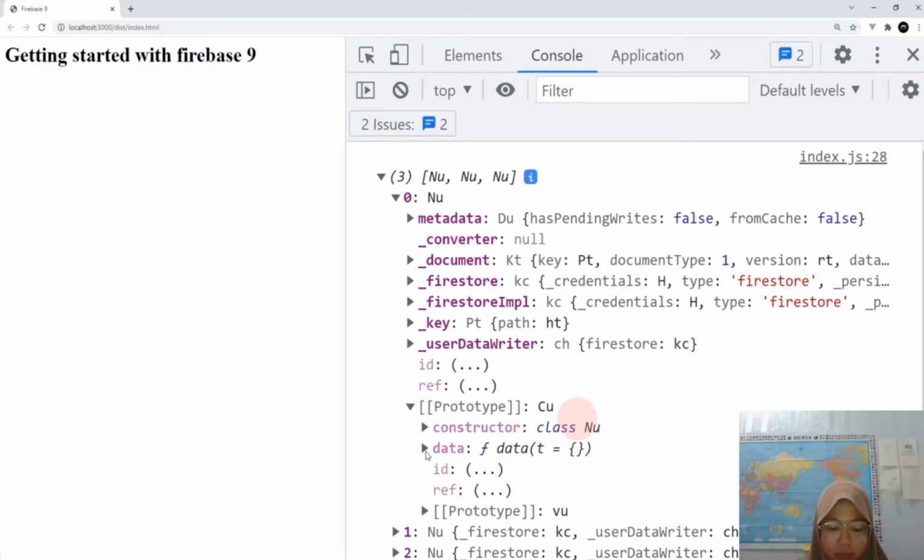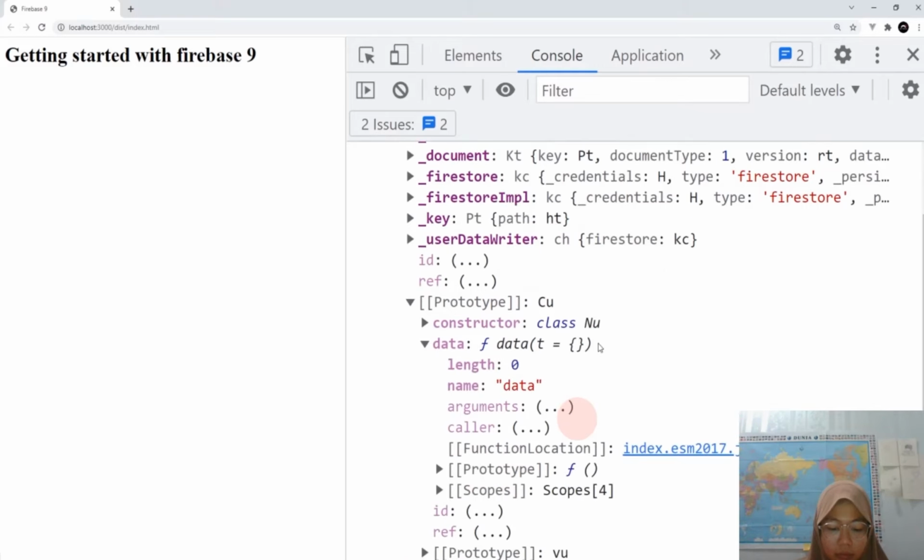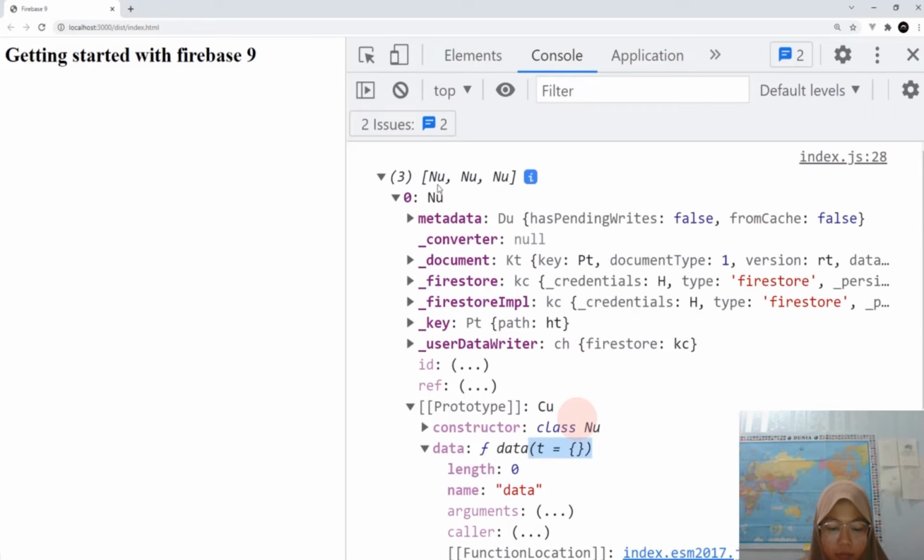Now the data is grabbed by using a data function right here. So we need to call the data function on each of our documents right here to actually get a data object that contains the title and also the author of each document, right? And then we can also grab the ID property of each document as well. So all I'm going to do now is cycle through these different documents right here using a forEach loop, and I'm just going to grab the data I want from each of those documents so that we can output it in a more elegant way.